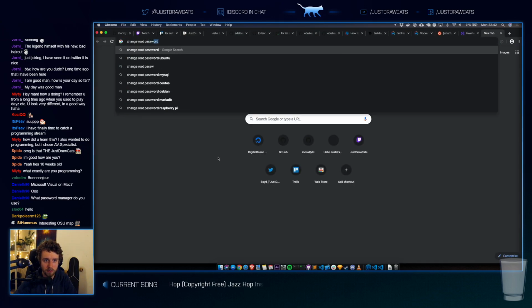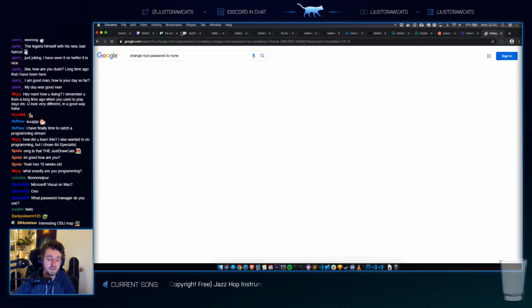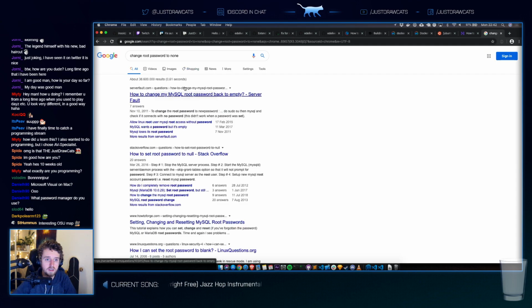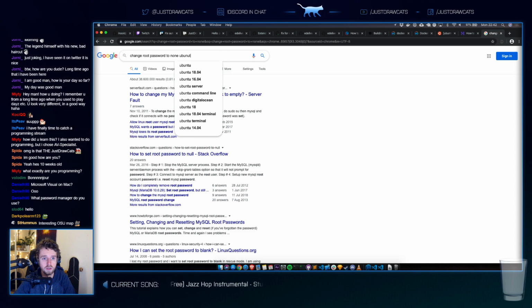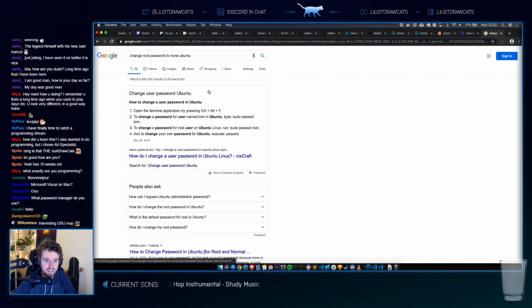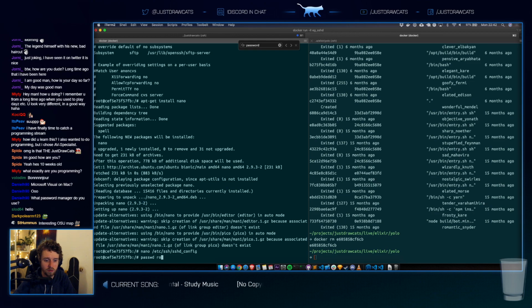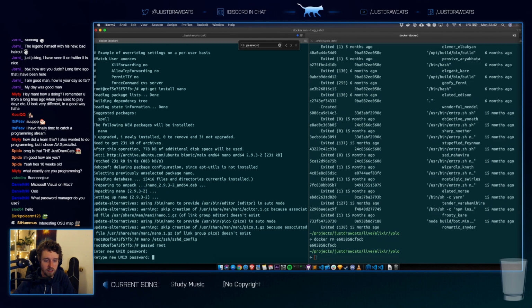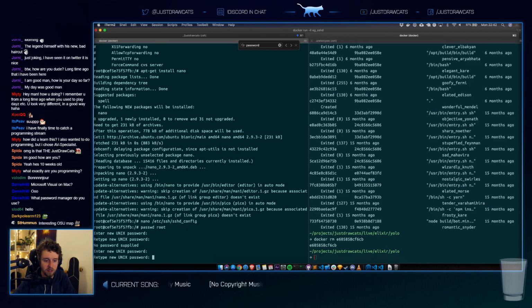Change root password to none. Ubuntu. Sudo password root. Empty. No passwords applied.